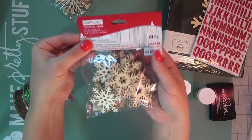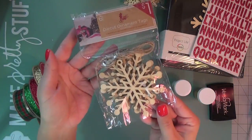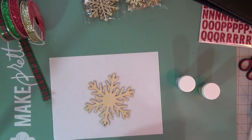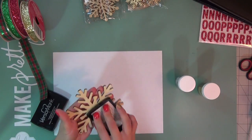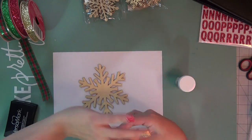You saw them earlier. These smaller snowflakes are from Michael's recently, so they're wood veneer. They're smaller. And then this 6-pack was from the Dollar Spot at Target. So I'm going to start by embossing the big snowflake with gold. I have this vision where I'm going to have the big snowflake, one medium snowflake, and then two smaller ones.